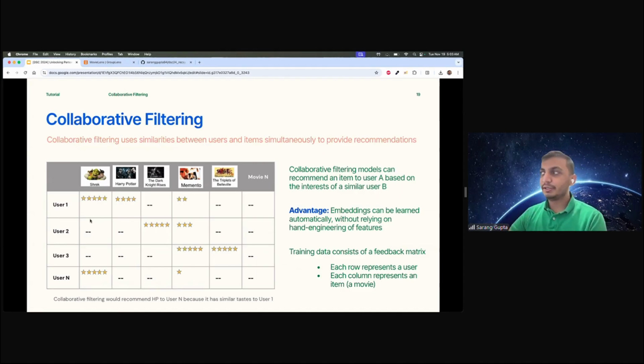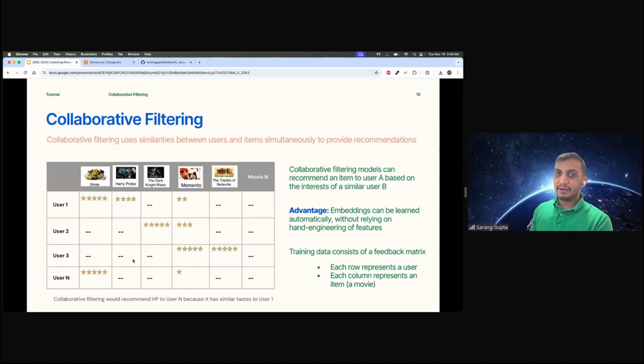It's also called the user and item matrix. The input data to this approach is this matrix where we have users as our x-axis and the items, or movies if you're developing a movie recommendation system, as the y-axis.